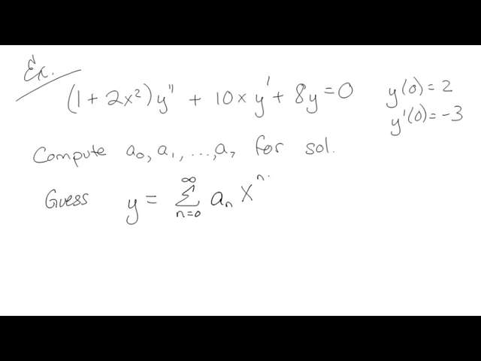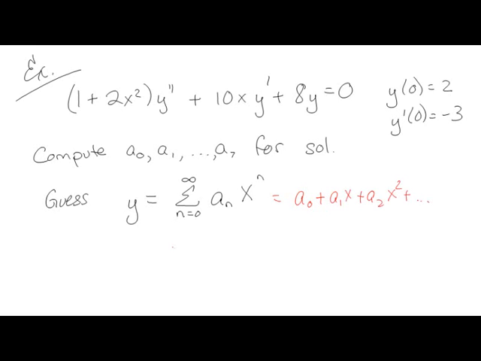And I don't guess x minus x naught because my initial condition is at 0, so I can just guess x at 0. Now actually I can already compute the first two terms of this solution. And you'd be like, really? And I'm like, yeah, totally, check it out. So this is actually going to be equal to a naught times x to the 0, which is 1, plus a1x to the first plus a2x squared, etc.